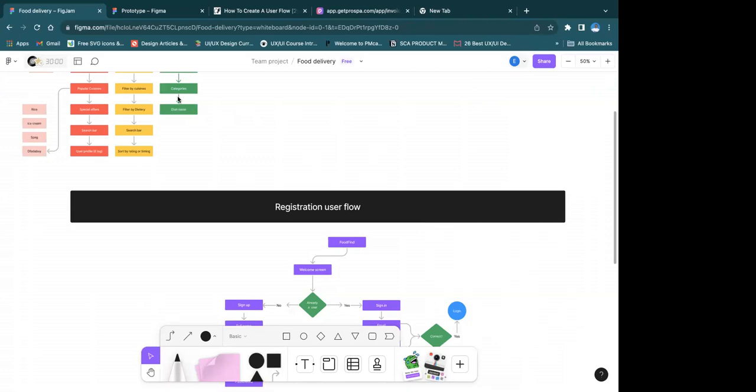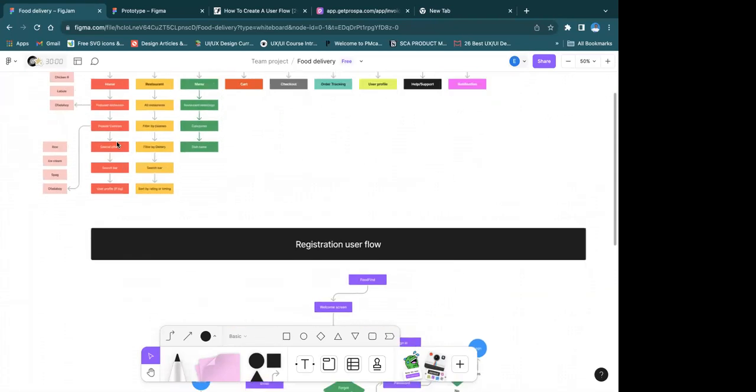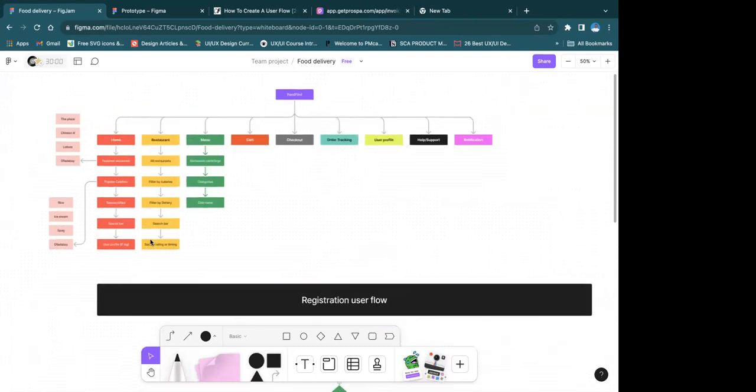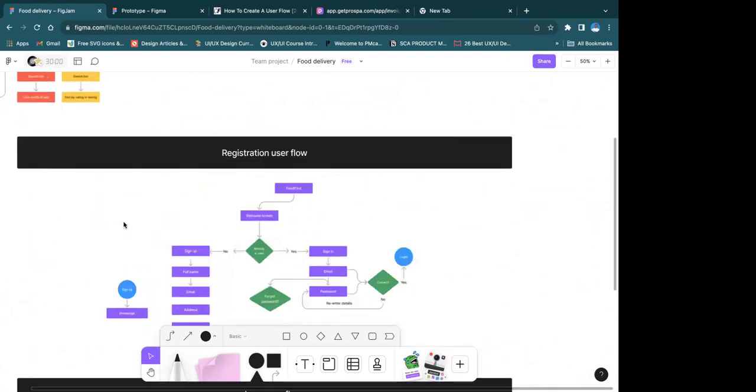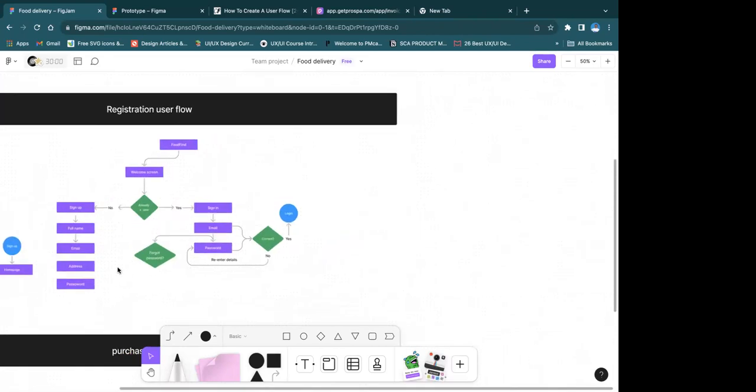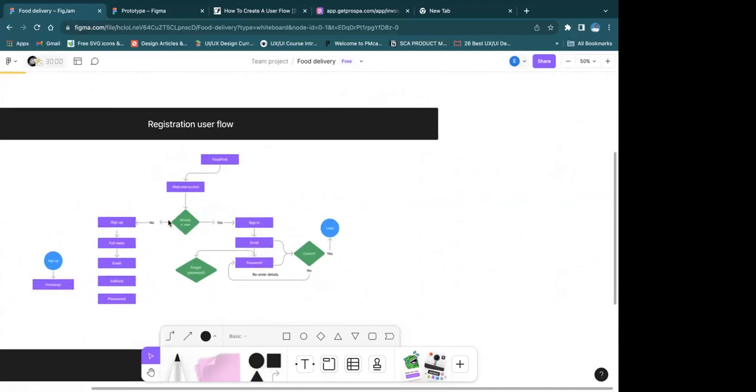I made the part of restaurants. We write out all the restaurants we want to add, all the meals, everything. Yes, you're thinking of all of those. So for information architecture, like I said, it's all the content, all the things you want to see on your app, so you list them out. For user flow, there are some things that we did not include here. We're just putting the steps.